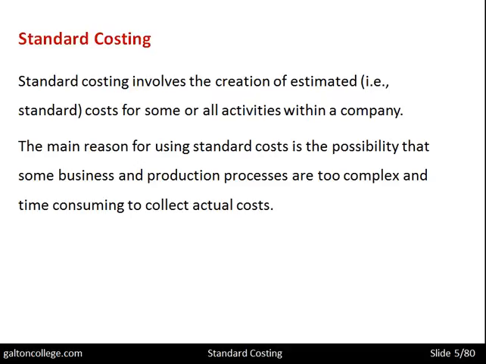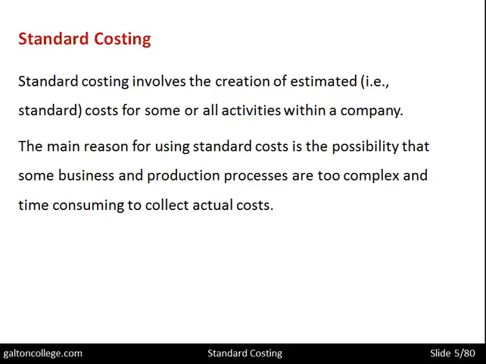It may be far too difficult to collect the actual costs, so instead of doing that, the accountants will use estimated costs, standard costs, and then at the end of the accounting period will work out the actual costs of the business, look at the standard costs that were used, look at the variances, look at the differences, and correct their estimates. Make adjustments to refine their estimates for the next accounting period. So in a sense it's a labour saving exercise.